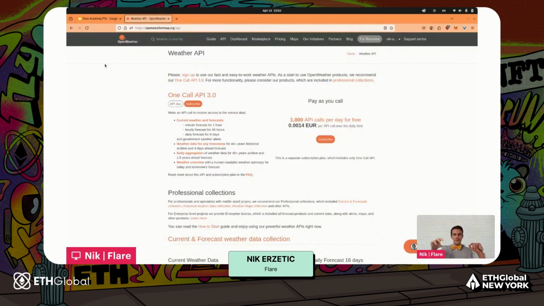So the way things will work is that the policyholder will first create a policy where they will specify a premium that they are willing to pay and the coverage that they expect in return.